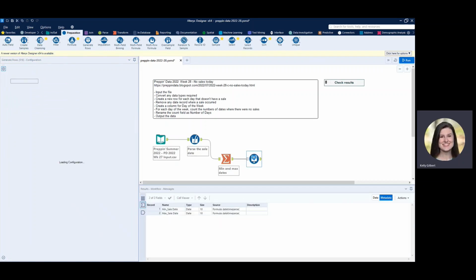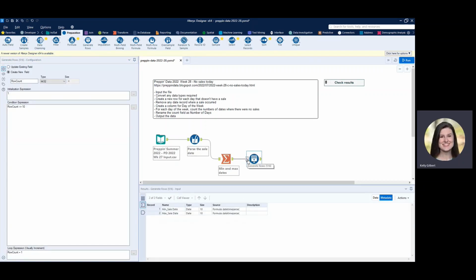And so generate rows is going to create rows for some conditions that we specify. So what we need here is a list of all the days between the min and the max date. And then we'll see which ones of those are not in the actual sales.